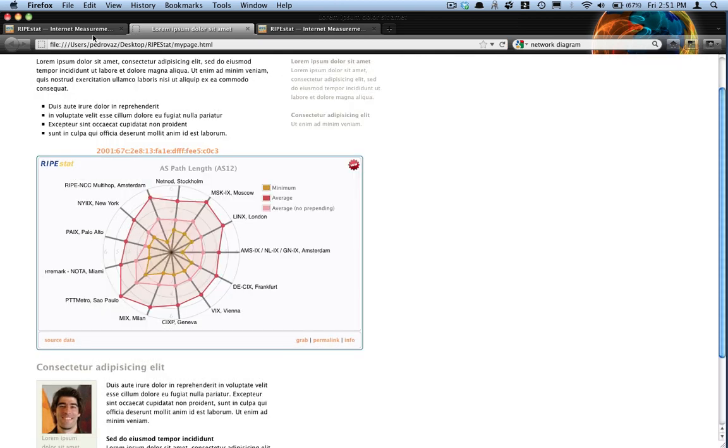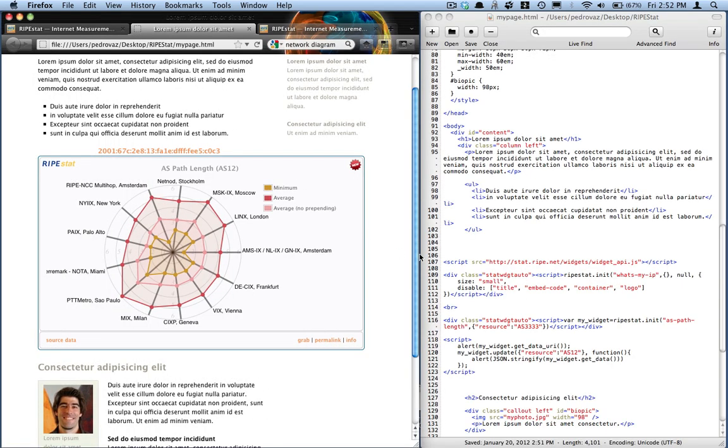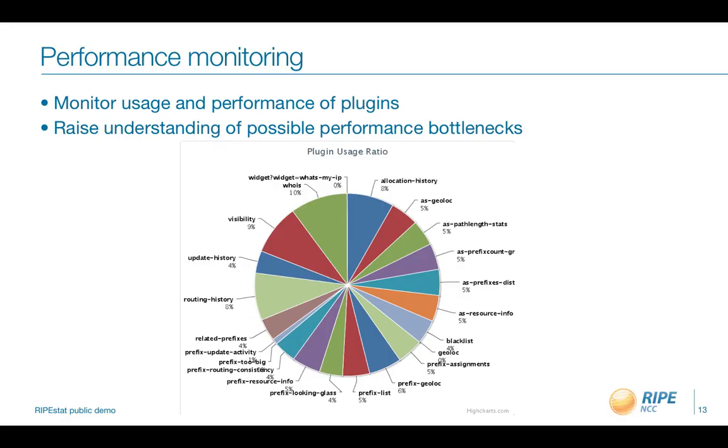So hopefully this illustrates a little bit the potential of having these widgets, and we would be very interested in seeing what your experiences with this are, and how you can use the widgets for your own benefit. So please contact us, either if you have any questions or if you have any suggestions, or even for some cases in which you might be using it. So we would be very interested in that. So now back to our presentation.